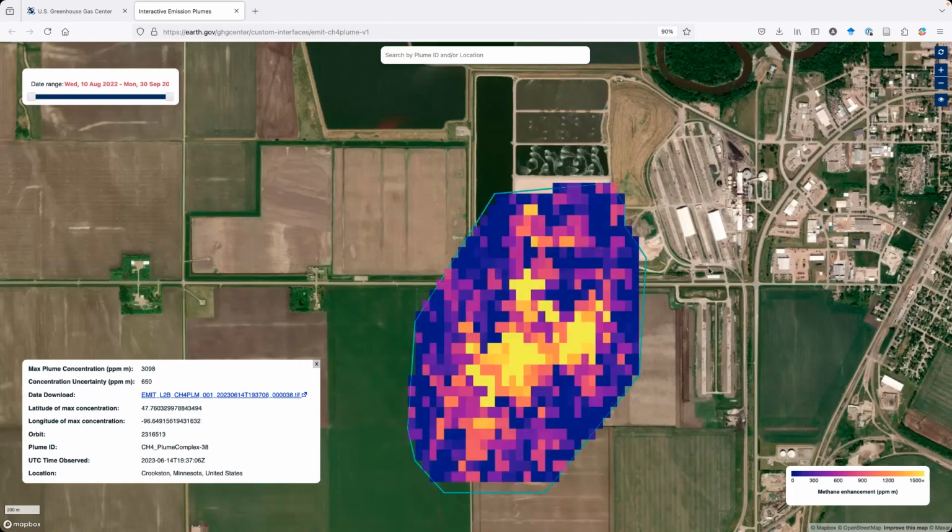This is an exciting example because it is not from the oil and gas sector. It is from a different emission sector. We know that we've seen emissions from waste lagoons from different sectors, like from the agricultural sector, from dairies in California, as an example. This is a distinct example of methane coming from a different type of waste lagoon.